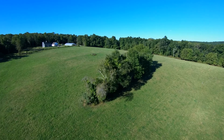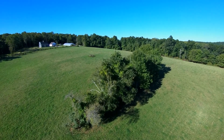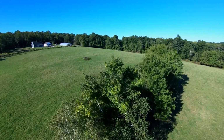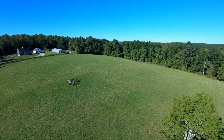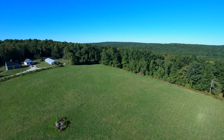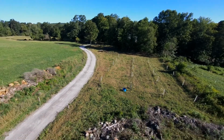All right, so we're here in the middle of one of our fields, which is actually our primary field. This is a 10-acre pasture, and it's set up with a really solid perimeter fence. And that perimeter fence around this 10 acres took me about 2 days to put up because it's high tensile. I'm using trees as fence posts in some ways, and it was relatively cost effective. And then within that, you'll see that there's 18 different paddocks.